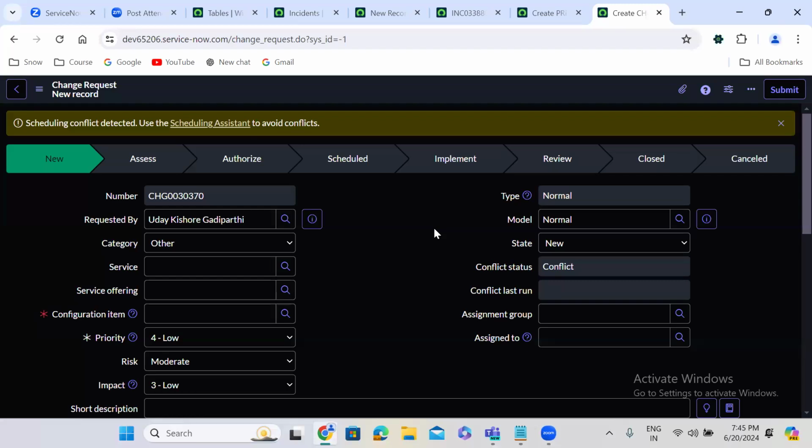So there is a database. In the database, there are tables. From the tables, we will design the form. There is an incident table. From the incident table, the incident form is designed. If you enter a value in the incident form and save the form, those values will be stored in the incident table.